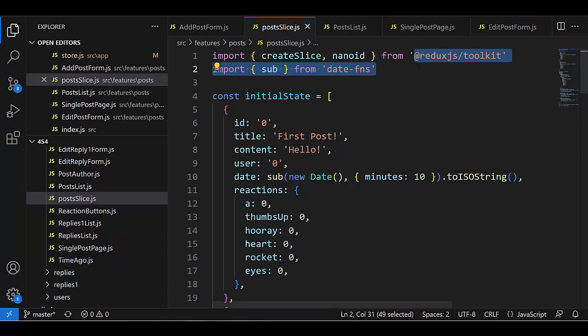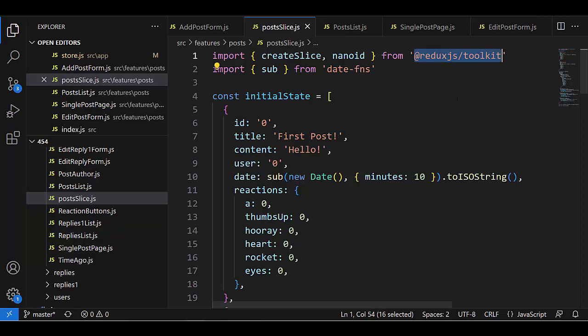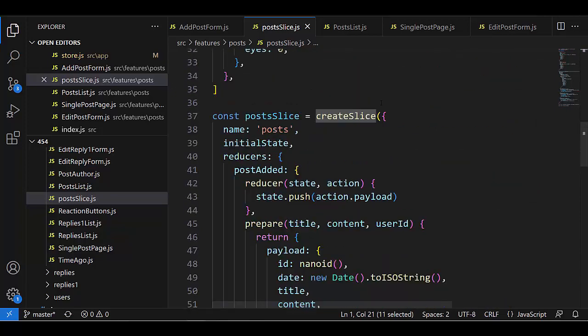Because of that, they published a new version of Redux. It is Redux Toolkit, and that Redux Toolkit gives us the create slice function, and that create slice hides almost all of what we first wrote by hand.